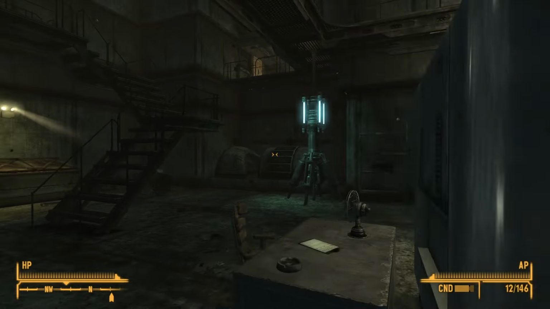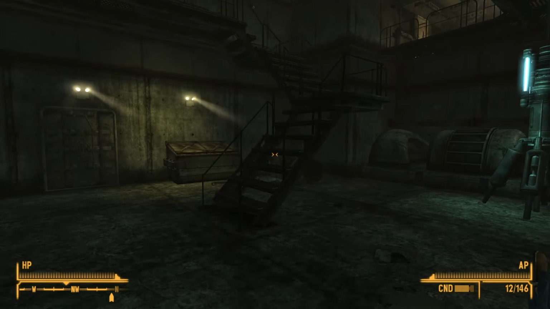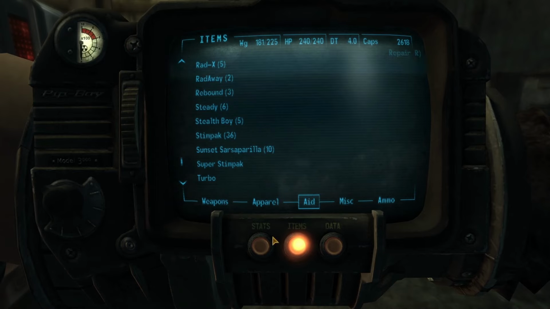We are at the Helios One solar power plant room. I think this is where they store all the power. And we are finishing our quest. Let's pull it up on here.